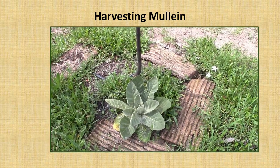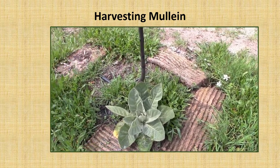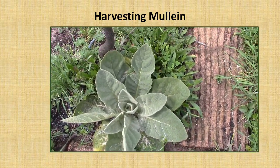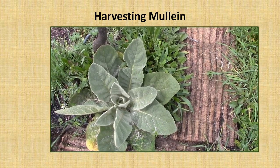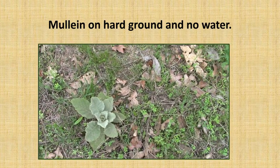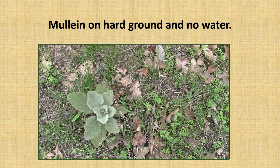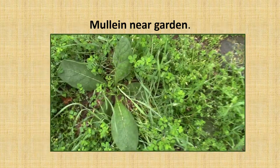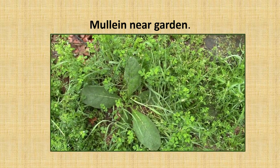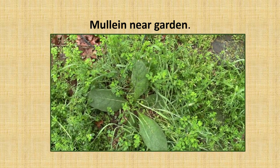Here's a mullein that's growing right next to my paulownia tree, so I'm definitely going to go ahead and pull it up. I'm not going to try to save it — just get the leaves. You can see where it's forming a rosette, and that's how you can tell it's mullein. The leaves are fuzzy. Here's another mullein growing; they just kind of come up anywhere they want to. I have a pretty good size mullein growing on the edge of my garden area and I'm going to let that continue to grow so I can get the stalk and much larger leaves.